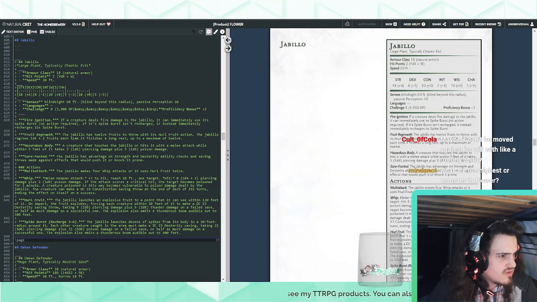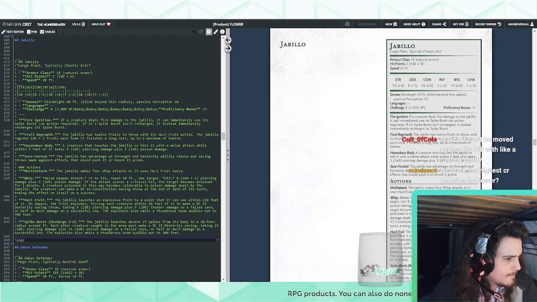Let me check. What is actually the highest CR plant in the game? I would assume it's about CR11, but I don't actually know. Correction, it's CR9, it's the Treant. Let me look at all core supplements. Nope. Let me look at all books.